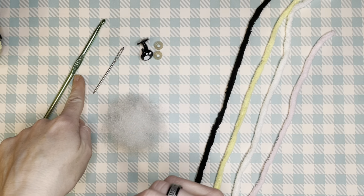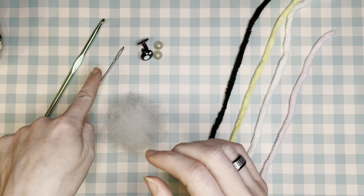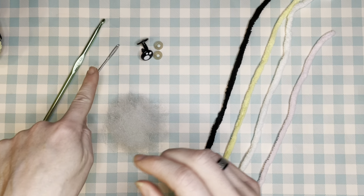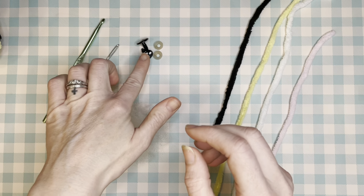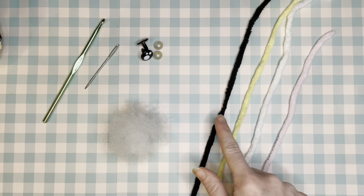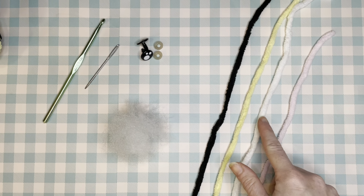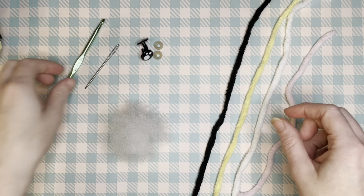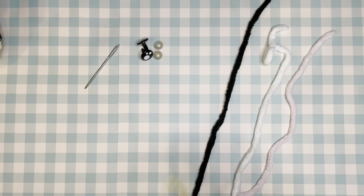I use the eye hook because I'm gonna be using blanket yarn. You need a yarn needle, tapestry needle, whatever you know it's called. Coarse polyfill. I use 16mm kawaii eyes. We're gonna use black, yellow, white, and just a little bit of pink for the blush. So we're just gonna go in and get started.